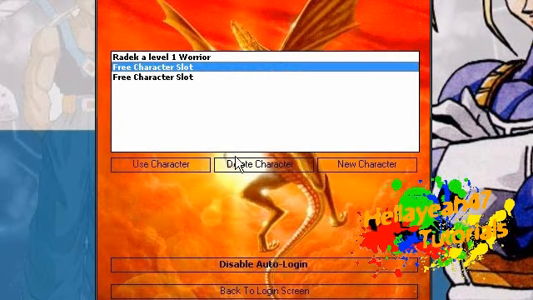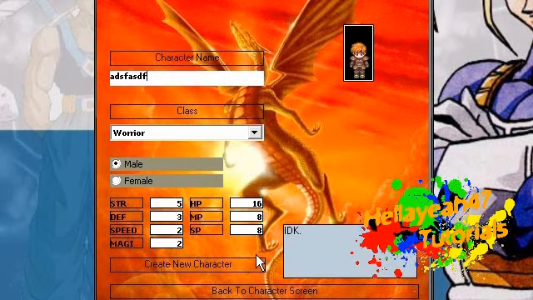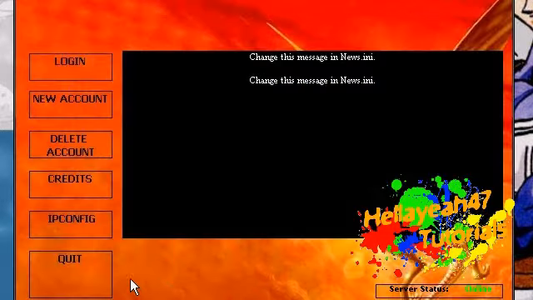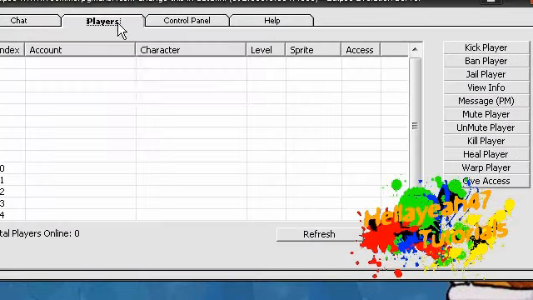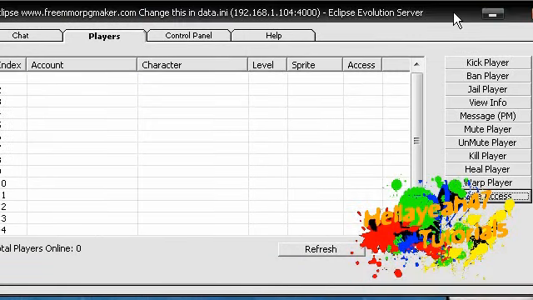So then, you could just make a new character, make everything you want. But then you'd have to do the admin thing again, where you go to the control panel. Players, window login, give access, and then... Yeah. Okay. So that was adding classes.